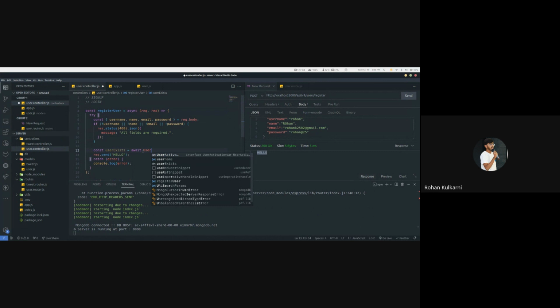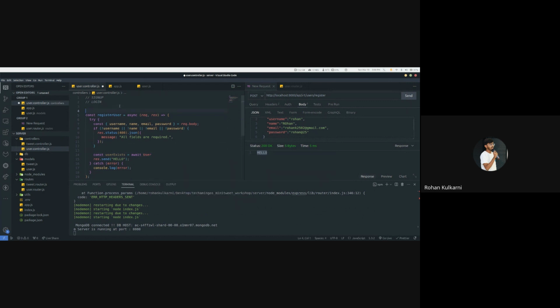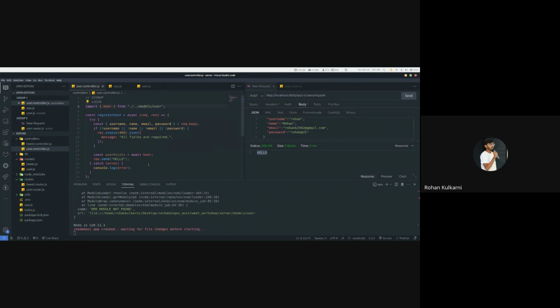Why are we not getting the user model? Because I guess we are not exporting it. Let me check it. We should get it here, but let's see. Let's try importing it manually: import User from ./models/user.model. Okay, the app is crashing.